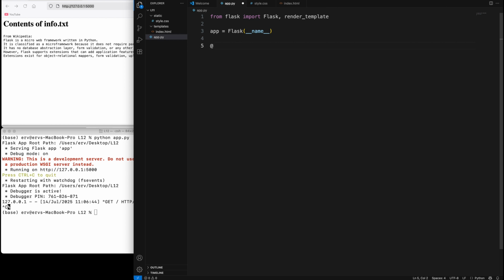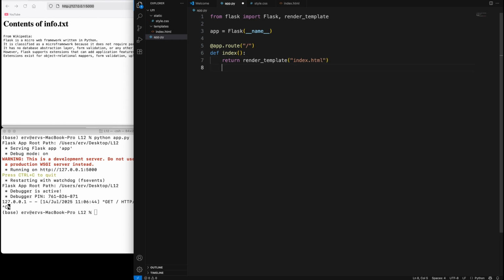Then we'll add the app.route, and here we'll keep this just as forward slash for the base URL. Then we write the function below it, index, and here we are simply going to return render_template, and we'll specify the name index.html.